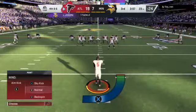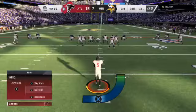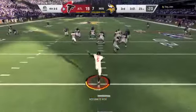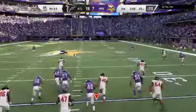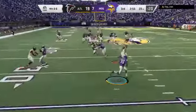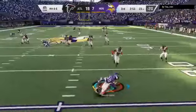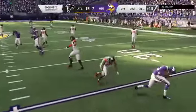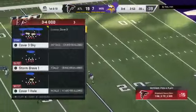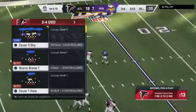And plays like that are exactly what this defense needs here early in the second half to give it a little spark. I think their halftime adjustment, what they talked about, maybe it was just a little inspirational speech. Who knows? But looks like they're ready to go. Returnable for Sherrills. We'll call that a punt of 54 yards. Well struck. And the Vikings will take over here 1st and 10.